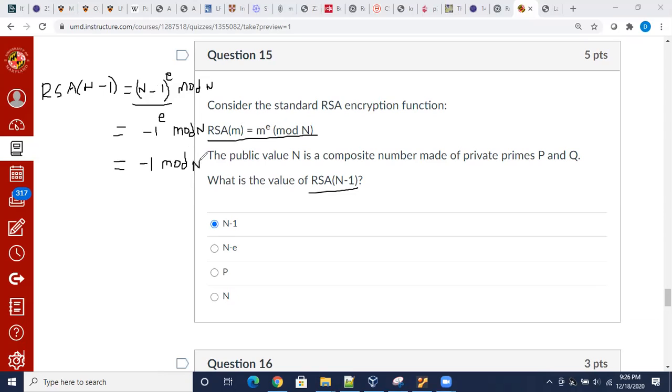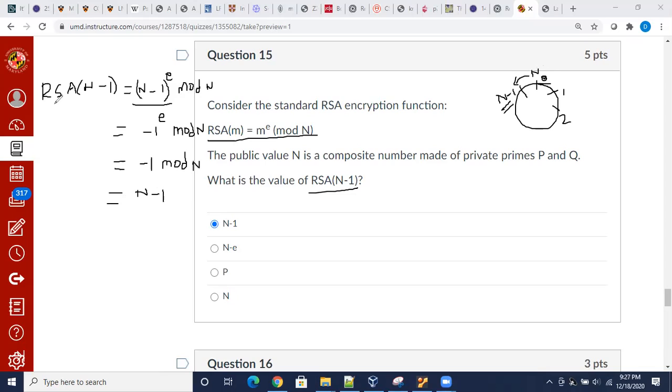So what is minus 1 in modular arithmetic? Remember, we are working with the modular clock. This is the modular clock. We start from 0, 1, 2, all the way until n minus 1. This is n minus 1. So we could very well rewrite 0 as n, basically. 0 and n are equivalent in mod n. So when we say minus 1, we have to go backwards from n, which means we land at n minus 1. So minus 1 is the same as n minus 1 in the modular arithmetic world.